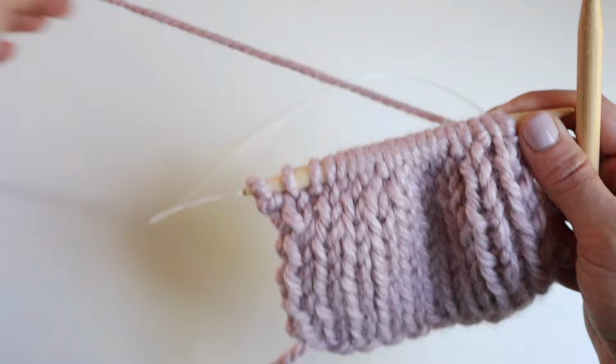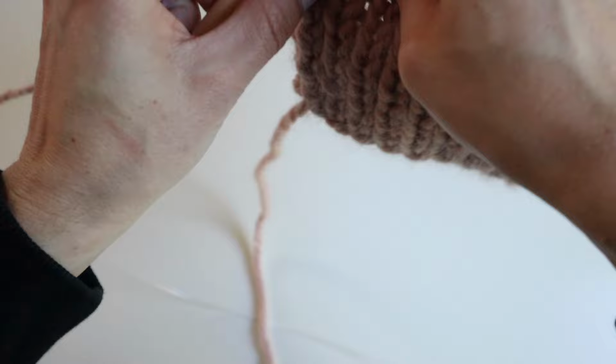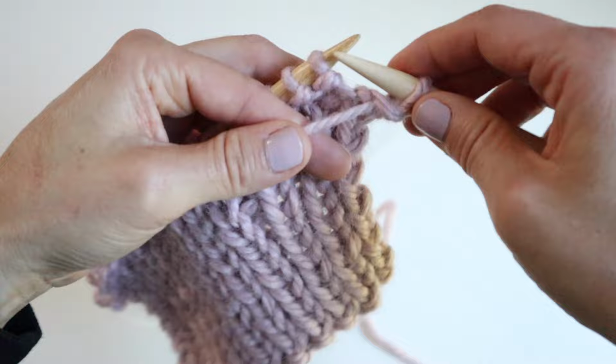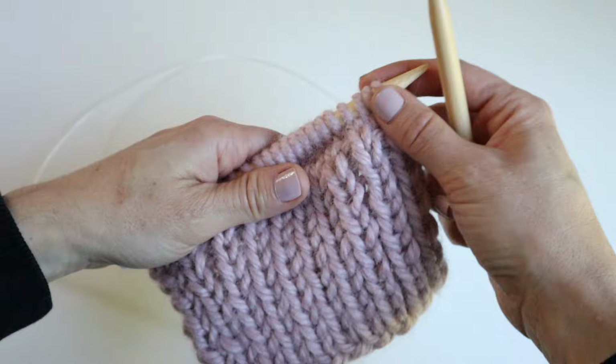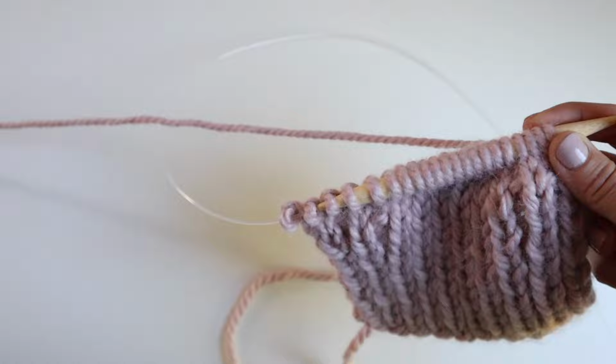Okay, so for row 1, we're just gonna knit. So just knit row 1. Then we're gonna flip the work, and for row 2, we are just going to purl. Purl across row 2. Okay, we're gonna turn the work and we're gonna begin row 3. Two of the rows are working the eyelet. So we work the eyelet on row 3, and then we work the eyelet on row 7.